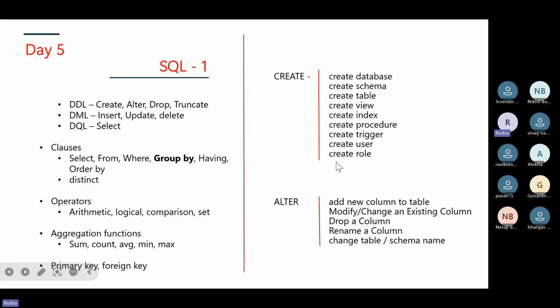So likewise, your learning should be conceptual, not technology-wise. Why? Because today you are seeing one technology, maybe tomorrow it may not be available. But if you know the concept, you can easily switch from technology to technology. And also, if you are good at one technology, be it Ab initio or Unix shell scripting or Python, it is very easy to adapt to a new technology when you learn conceptually, not syntax, not only that particular technology.